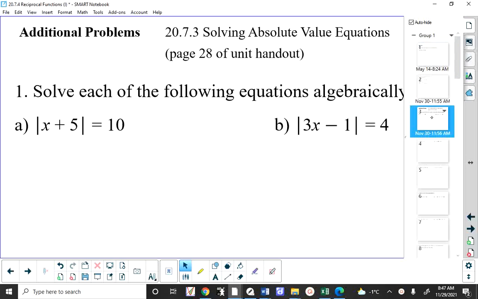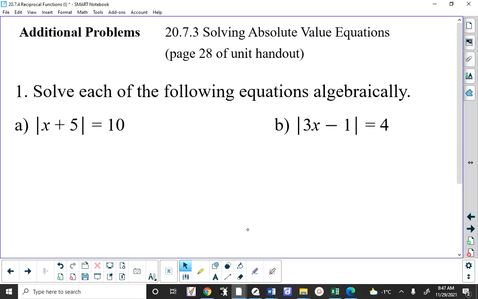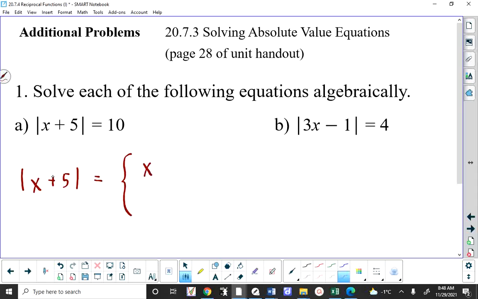When you're solving an absolute value equation, and I'm going to go back even 2 days to when we first learned this on Thursday, the idea is that the absolute value component of the equation, which we can call an absolute value function, can be written in pieces. So, I know we're used to thinking of a function as being y is equal to, but a function of x is just an expression that has x that you can use to calculate values of that function. So when you write x plus 5 as an absolute value piecewise, even though there's no y, one of the pieces is just x plus 5, and one of the pieces is negative 1 multiplied by x plus 5, and each of these pieces is only valid over a particular domain of values for x. So this even goes back further than Thursday.